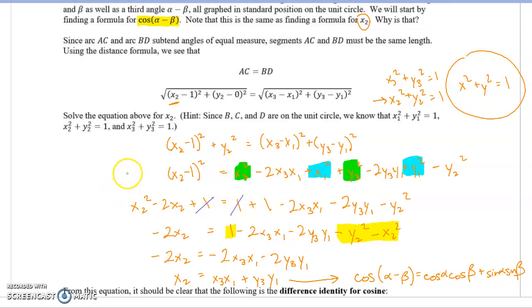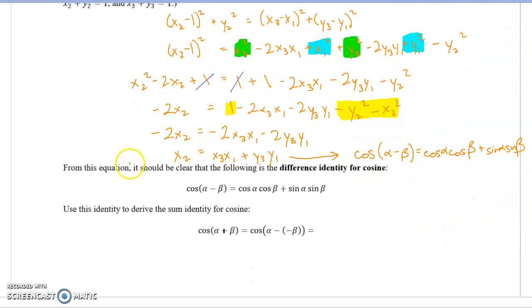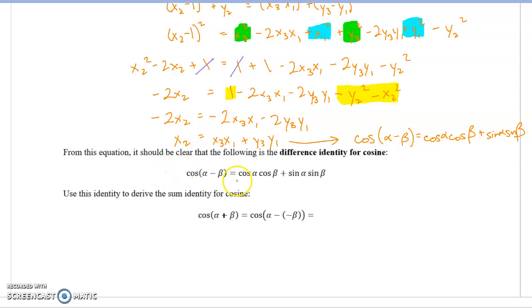All right, now we could maybe try to do the same sort of thing for the sum, but wait a second. Hold on. We have some other identities, right? Like, for example, if we know that the cosine of alpha minus beta is equal to this, which we know because we just proved it, Q.E.D., then if I wanted to find the cosine of alpha plus beta, I can rewrite it as a difference, right? Adding beta is the same thing as subtracting negative beta. So let's just apply this identity that we now know for sure is true. So we're going to say, okay, this is cosine of alpha times the cosine of negative beta, right? Our second angle is negative beta here. And then the minus turns into a plus, right?